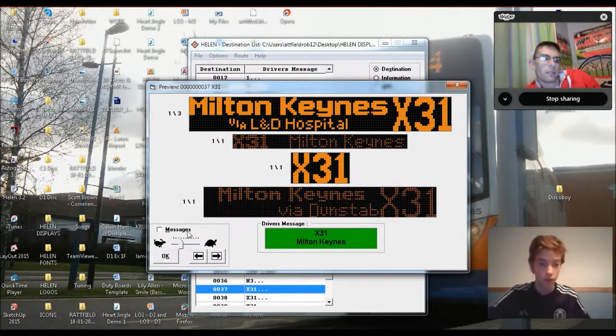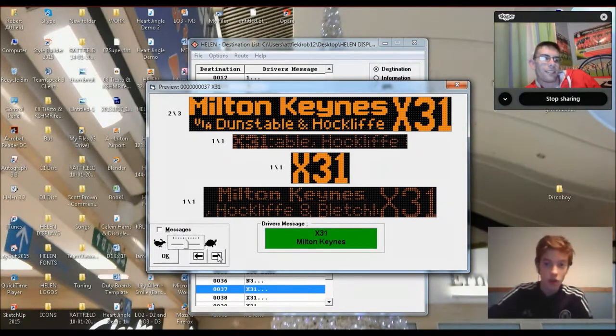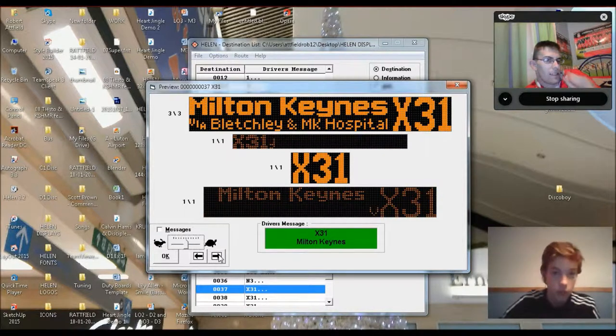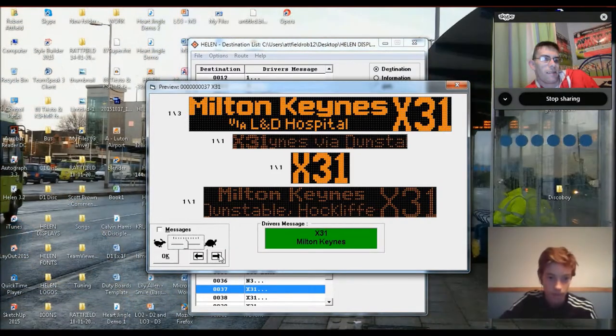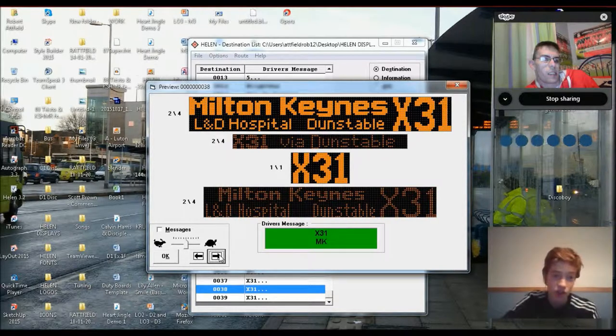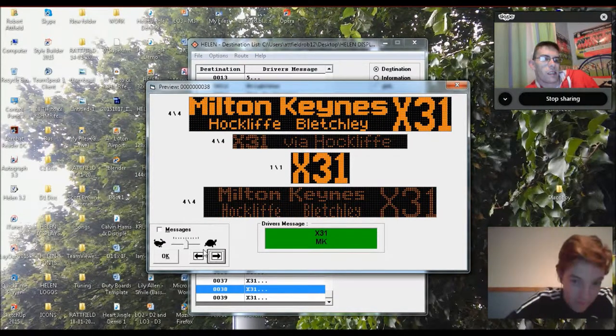So this is one preview. This is what it actually looked like on a bus. Just that bit there, I do believe. If you're looking that way, yeah. As you can see, just going around again. There's another one. I haven't chosen which one I actually want on there yet. So, if you want to put your suggestions, one previous there was just option A. This is option B. They're all sort of inspired by Aaron Tippett, who actually does the blinds for Arriva in Luton. So, thumbs up to him.